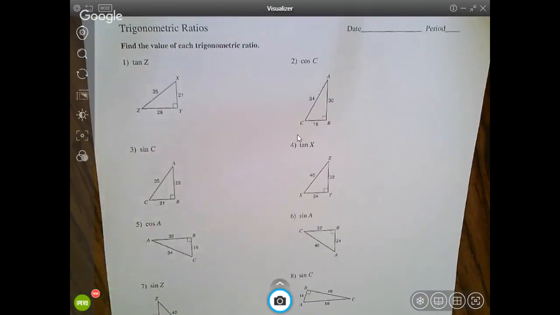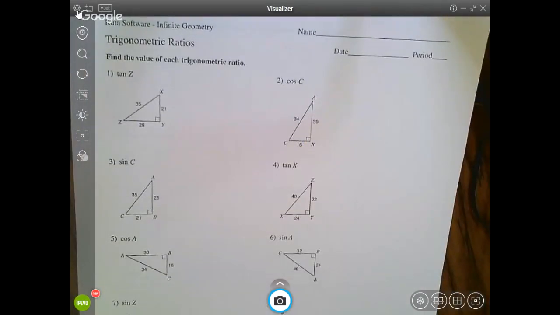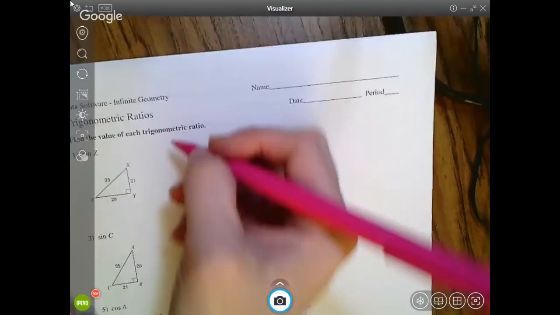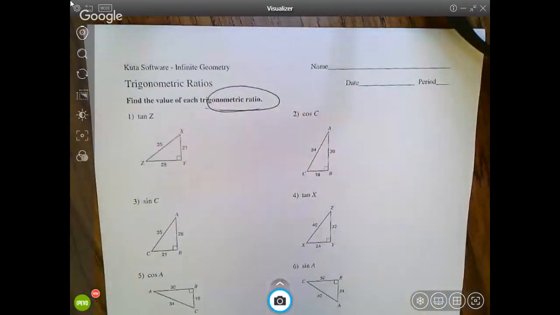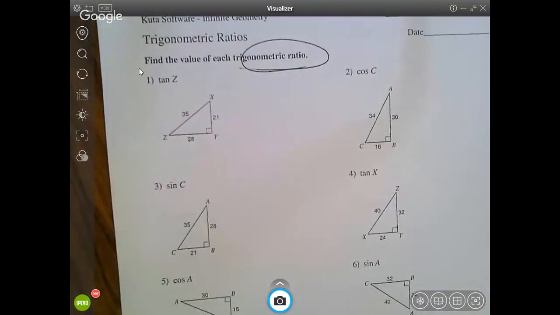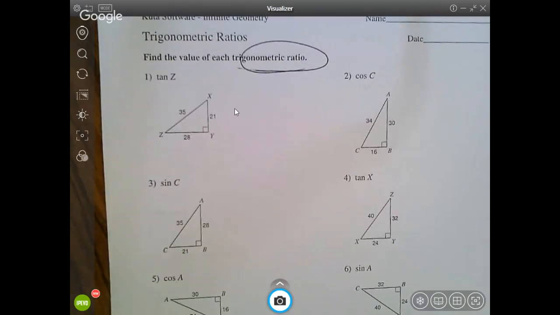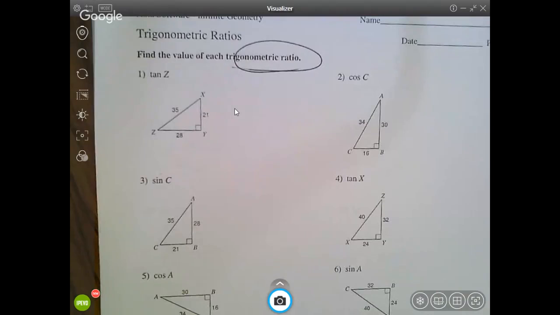So the first thing that you're going to have to do on your test, there are 4 questions relating to this, is you have to identify the trig ratio. Now, one key piece, because we already have every single side, we don't need to use the trig button. On these 4 questions, all you're doing is identifying the ratio.